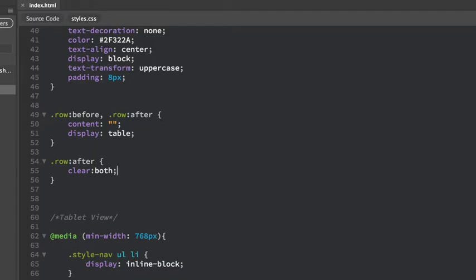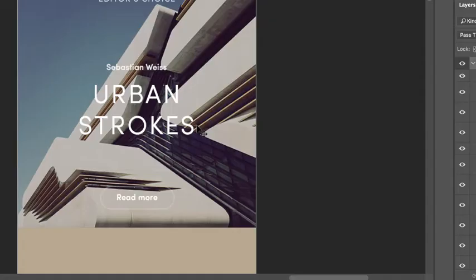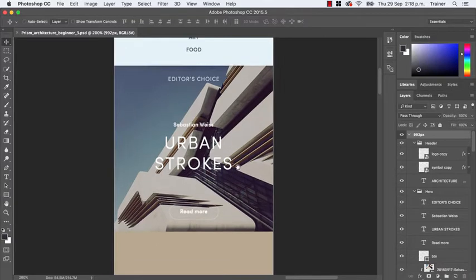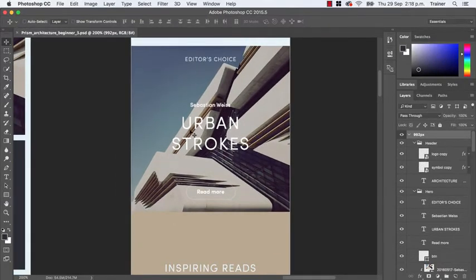Now what we have to do is start adding some of the content to the page. Before we do, let's have a little look at our Photoshop comp. We're going to be adding this text as a heading in Dreamweaver. See, this is the most important heading because it's the biggest, and this is going to be the next, then this one here.